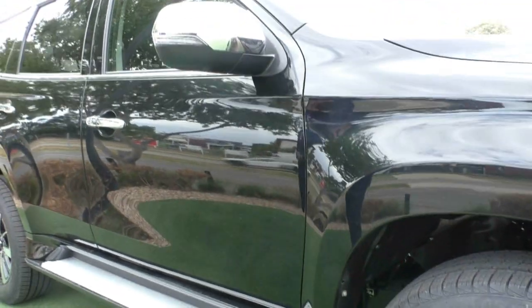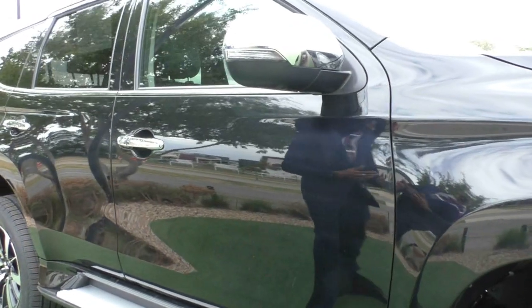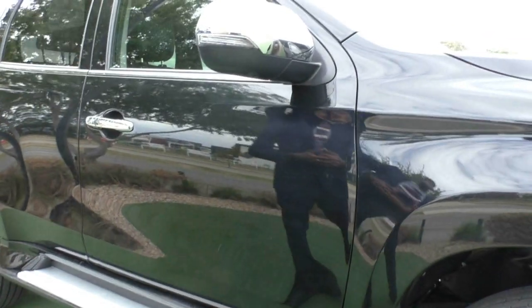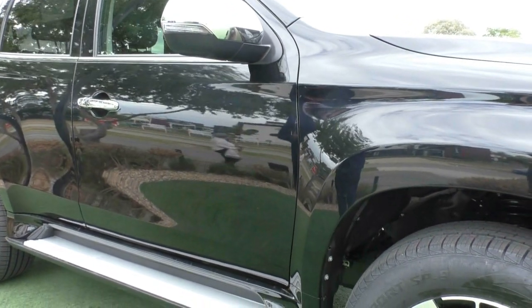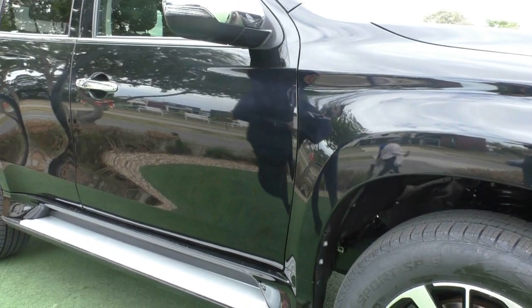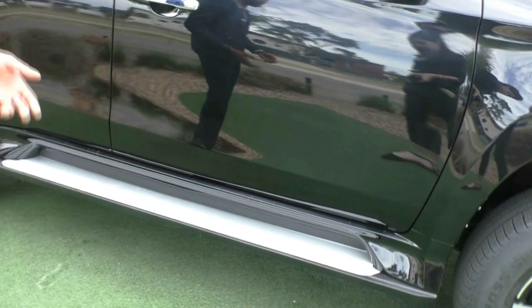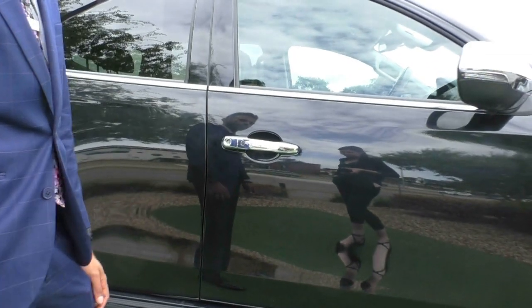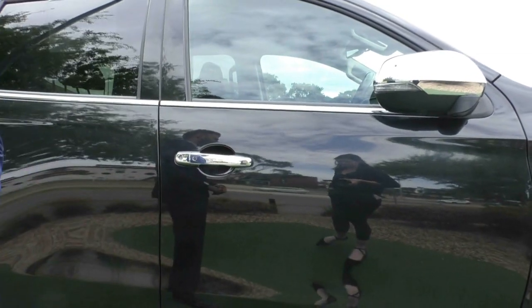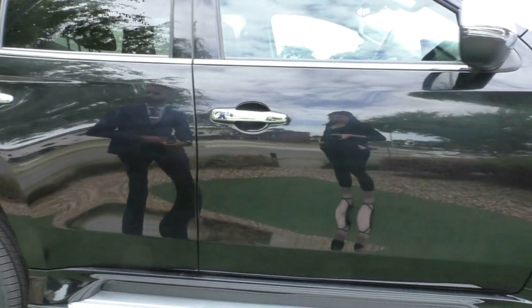Moving along the side of this car, guys, it does have your chrome side mirrors and door handles, just to give oncoming traffic a little more indication of where you are if they can't see this car. Obviously being black, it may be a little more difficult to see at night, so the chrome garnishing does help you stand out just a little bit more. Now this car does actually have side steps here for those of you who are a little bit vertically challenged. It'll help you get into the car, and it is fully keyless entry, so press the button to lock it and the mirrors fold in as well. Press it to unlock it and the mirrors just fold back out.